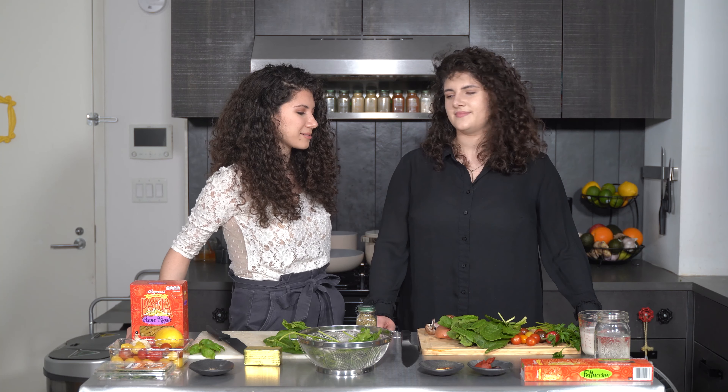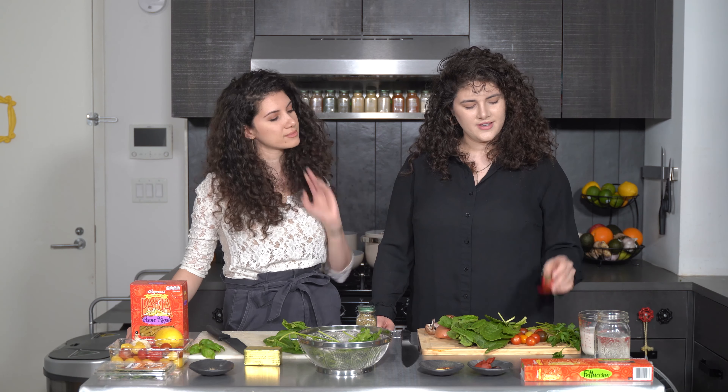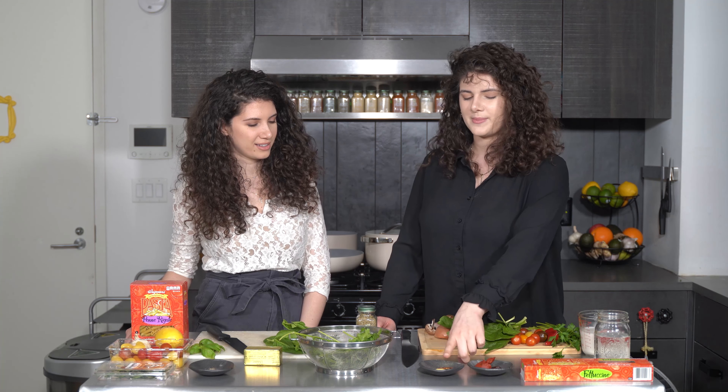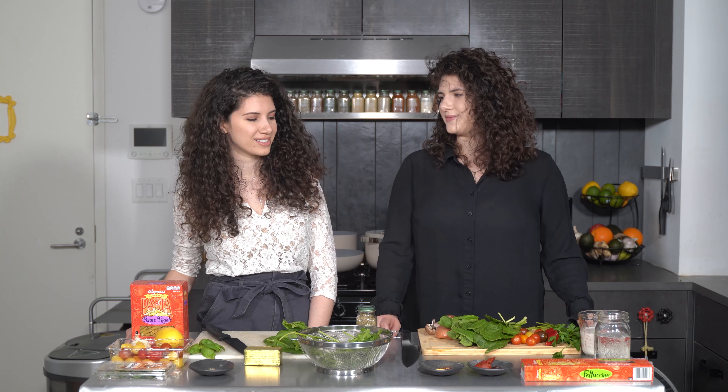So what are you making? Well, I'm going to be making a spicy cream sauce. I'm going to use whatever kind of pepper this is. I used it the other day and it was a little spicy, so I was like, all right, that sounds good. And I also have some red pepper flakes, so I'm hoping those will bring out the spicy flavors — make your schnoz run. That's what I'm going for.